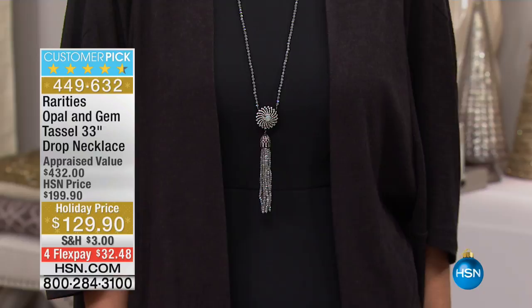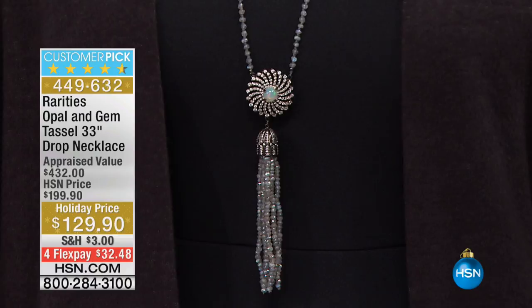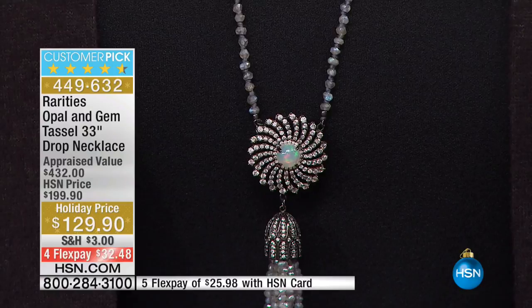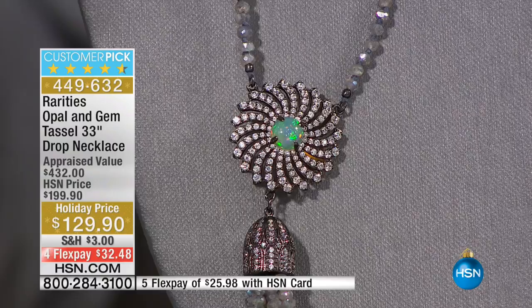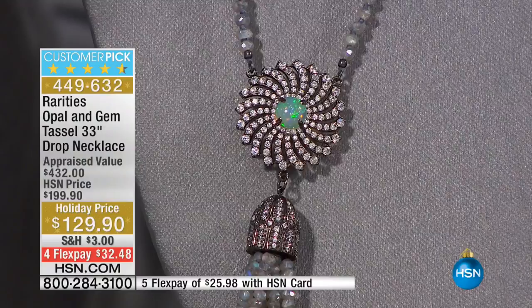The pinwheel center is a vintage design — it's an estate piece I've recreated from the Art Deco period. The opal inside — look at that natural Ethiopian opal. It is picking up color, and this is on black, no less, so it doesn't even have color behind it. Can you see the way it's picking up pinks and greens and blues and purples? That is all natural white zircon — the closest gemstone from nature to a white diamond, born in the same mining areas, giving you the same brilliance, the same fire, the same sparkle.